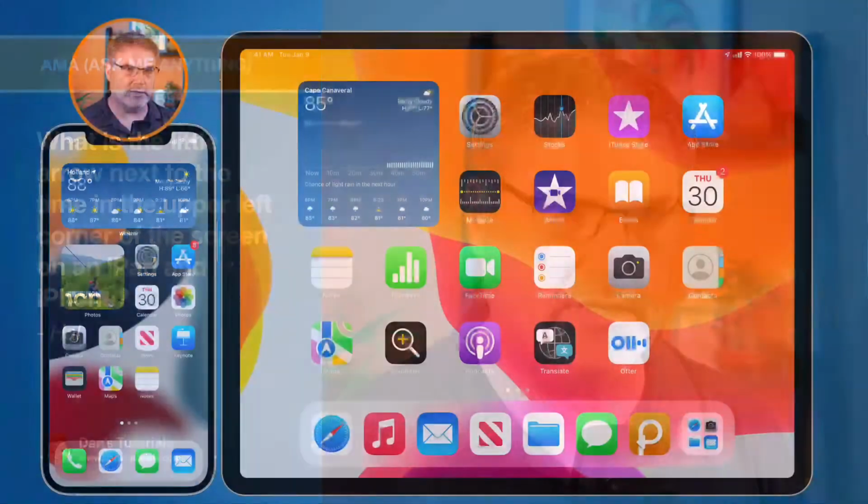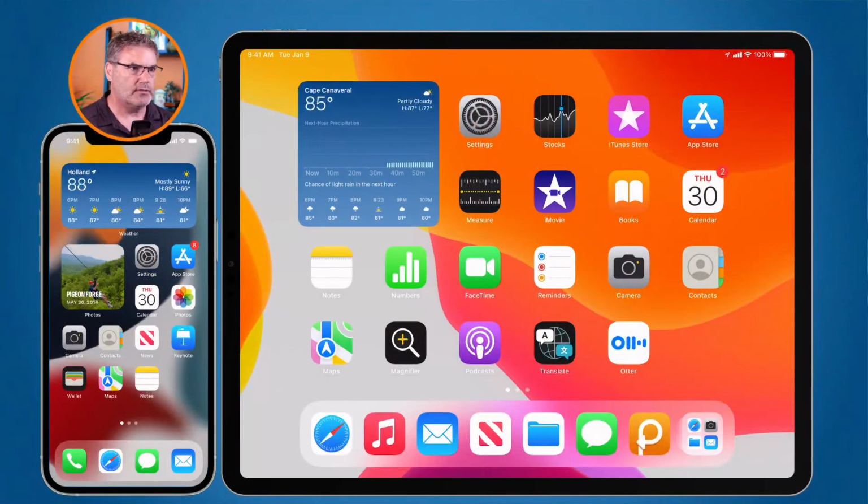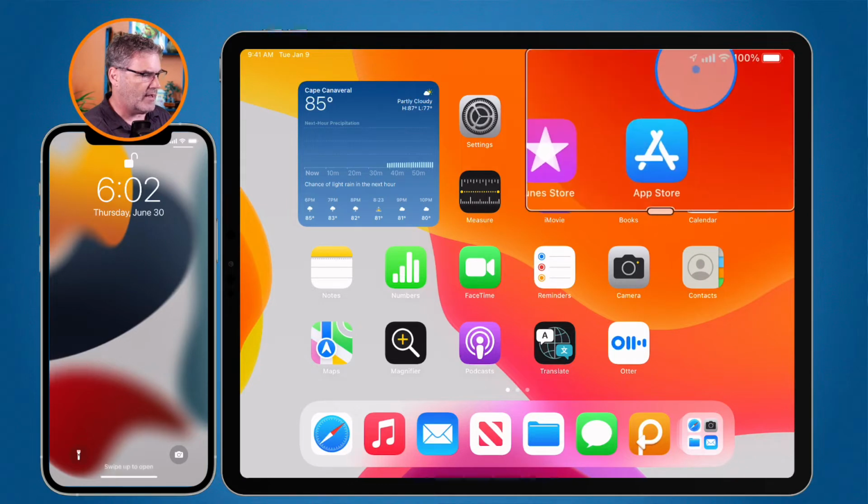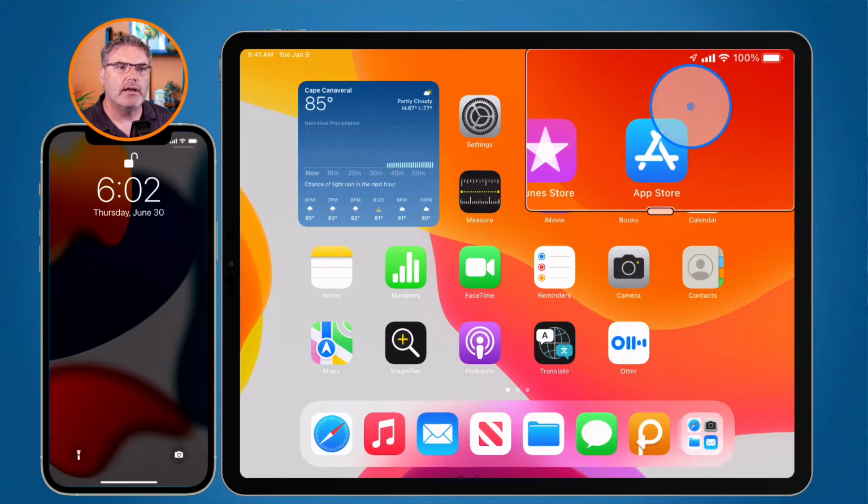Go to my iPad and iPhone here. We're going to go with the iPad first. You're going to see that up in the upper right-hand corner, I have this little arrow there next to the Wi-Fi. That arrow is basically telling me that an app has recently used my location.